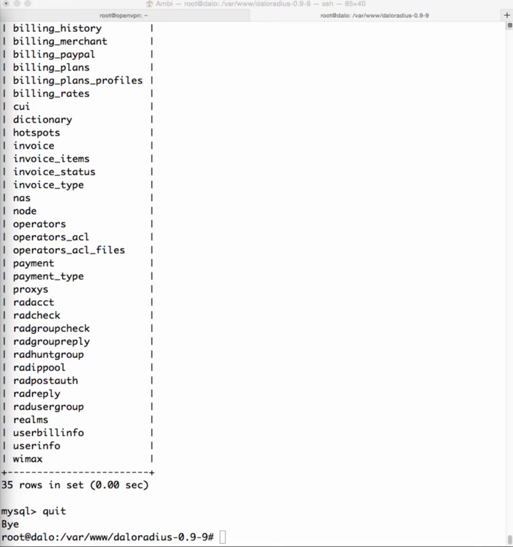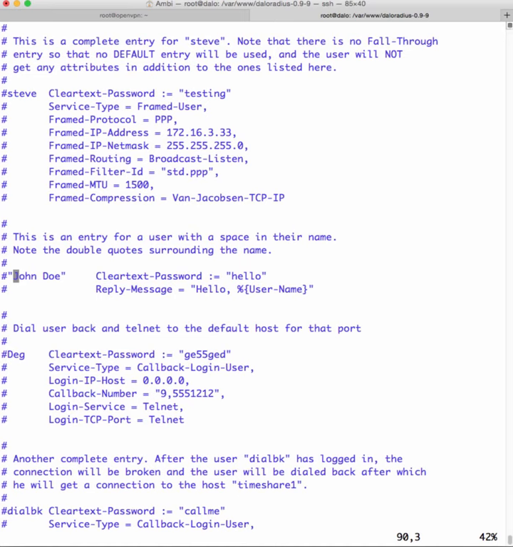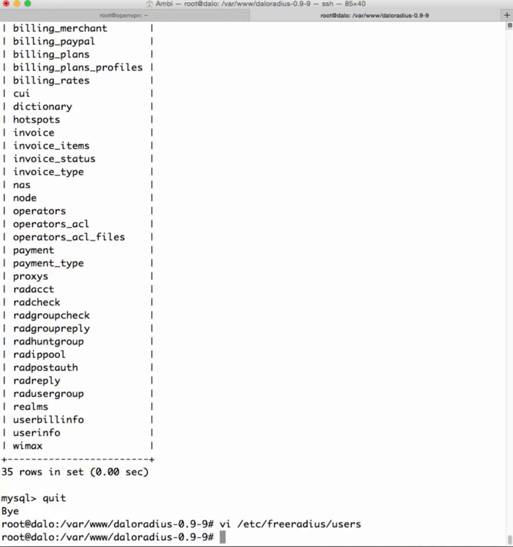So let's go to the FreeRADIUS users file, and for a test, let's uncomment this and save. This is just to see if everything works now.